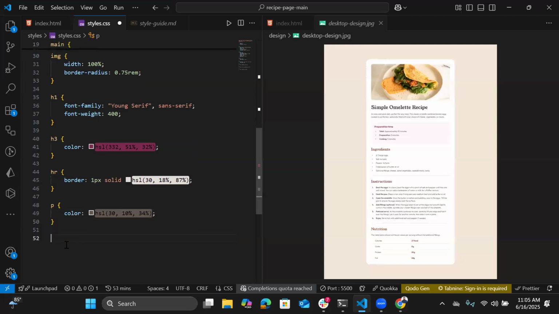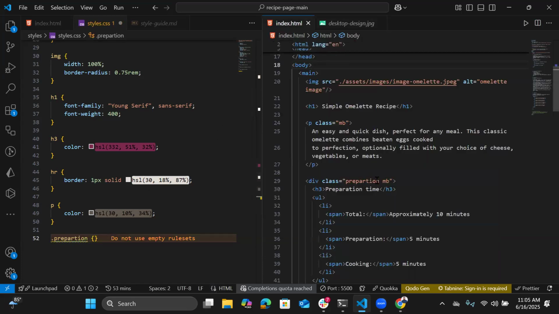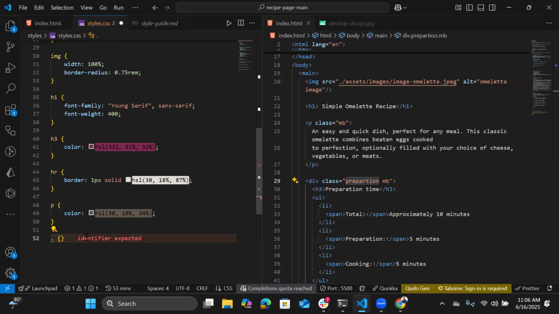Now let's style our preparation div, dot preparation. I think I spelled it wrongly, but regardless, let me just copy this from right here and edit it properly, so you are sure that you are not making typo errors.